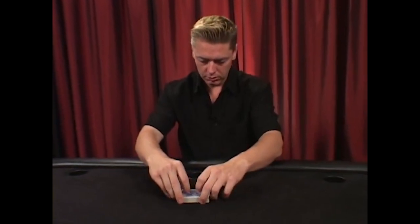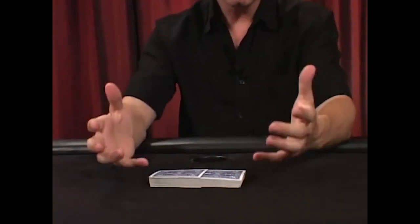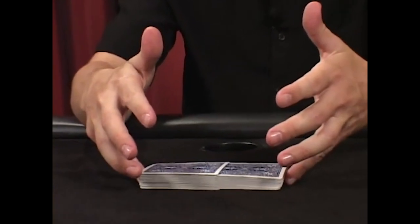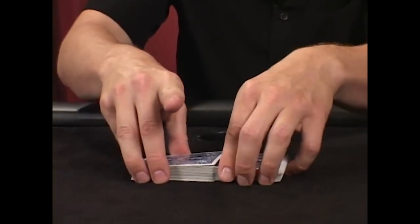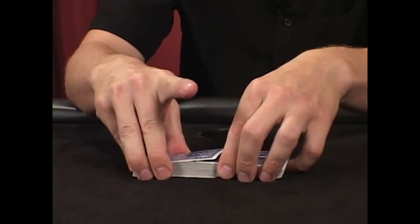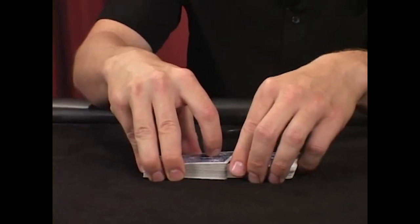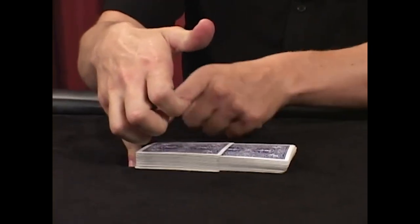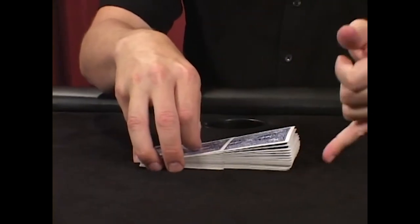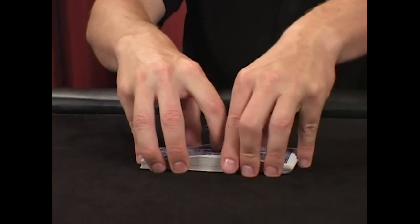The pinky bridge is kind of difficult because it utilizes every single finger and it takes a lot of pressure to make the move happen. You basically split the deck in half just like in the table farrow, weave them together, and all your fingers go around the cards. Your pinkies trap the short ends. Your thumbs go on the back long sides. All your other fingers except the first finger grab the other long sides. This first finger is key — it puts pressure on the very top, which keeps the cards from separating. All the cards are going to be bent up in an arch and squeezed toward one pinky, which is planted and does not move.